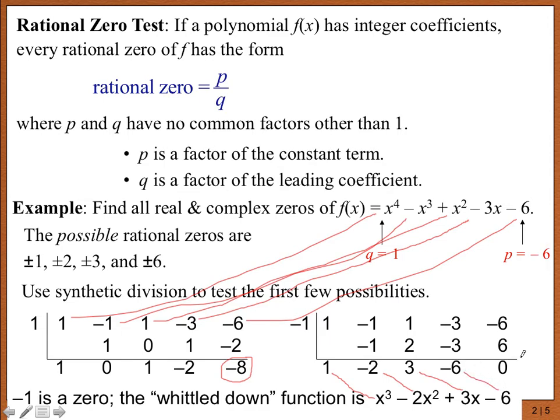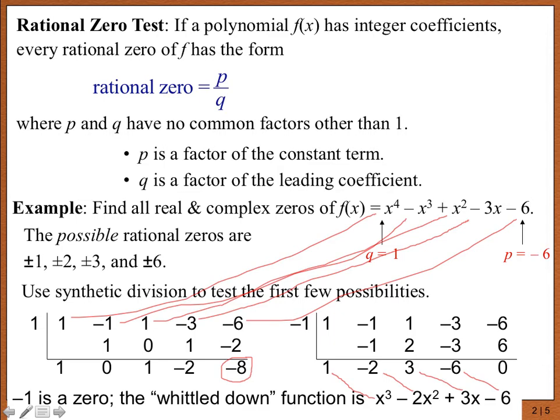Now, we recall when we were doing synthetic division, and this is why it's important to take good notes, because sometimes you need to refer back. You should be able to refer back to your nice, neat notes on our synthetic division section. There was a part there where we proceeded with the synthetic division using the whittled down function and not the original, because it saves steps. And there was even an explanation in that video of comparing it to arithmetic, showing that if a factor goes evenly into the whole thing, it'll also go evenly into a part.